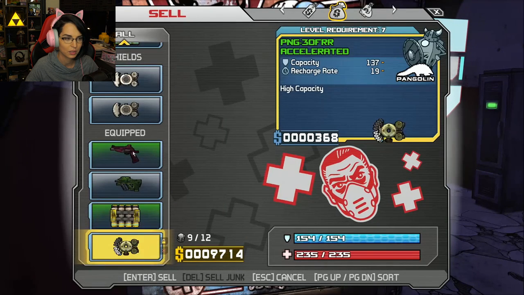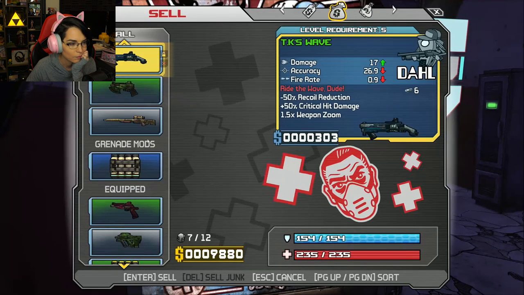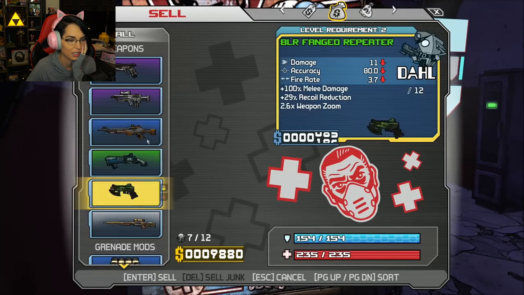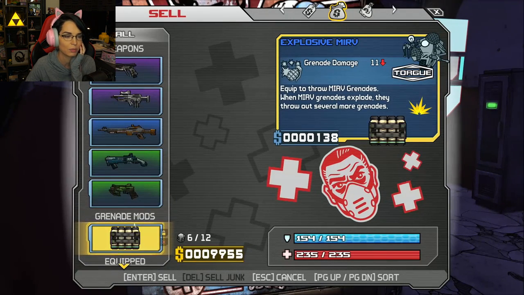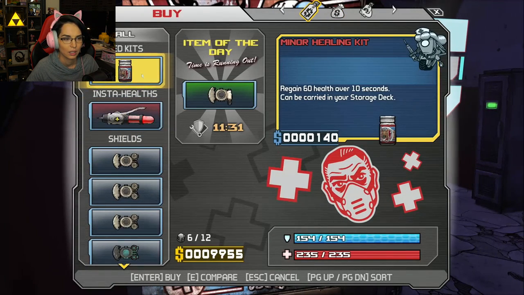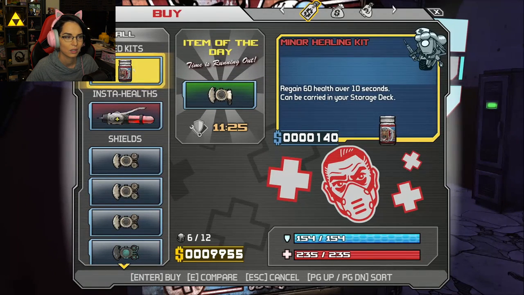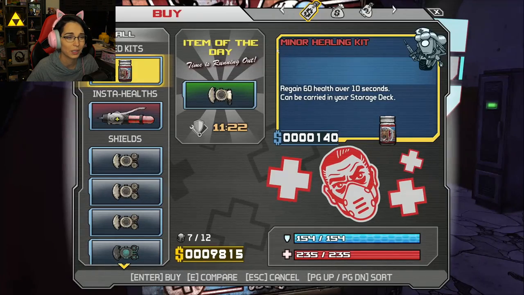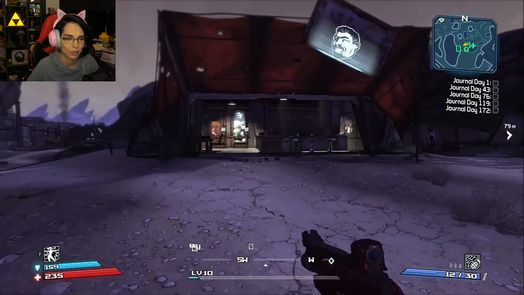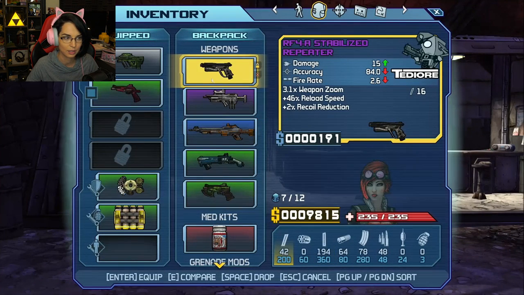Shields equipped. Let's sell these 2 extra shields. And then I don't think I have a sniper rifle, but I don't often use a sniper rifle anyways, so I'm gonna sell that. Okay. Those are some crappy shields. Let's buy another med kit, even though I haven't had a need for it. Then let's go to the weapons. We need to make sure we're appropriately stacked.